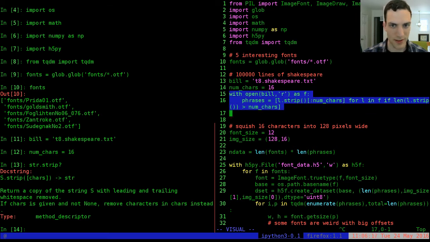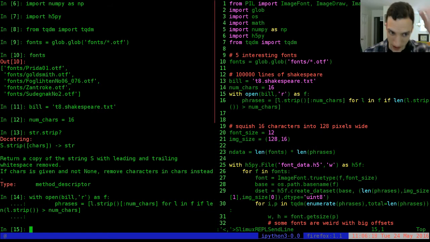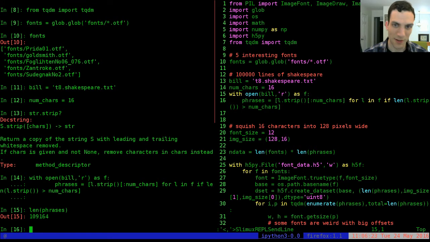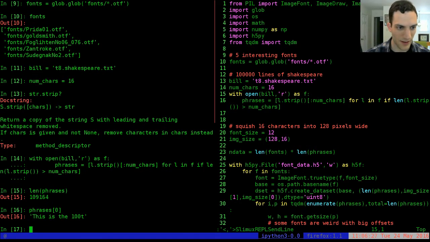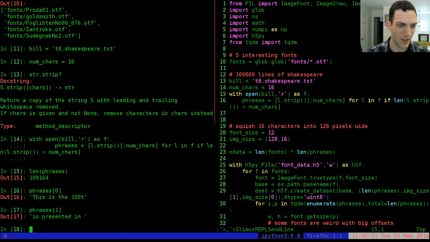So let's run this just so you can see what we're dealing with. So that's all the phrases. There are just over 100,000 lines. You look at phrase 0, and this is the... 1 is presented in the... It starts with a big license, because it's just an open source kind of thing.